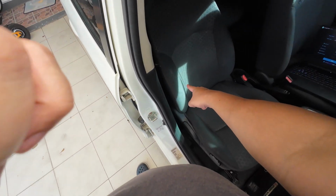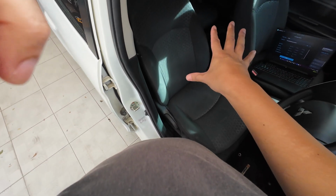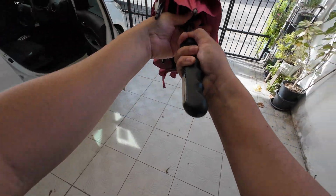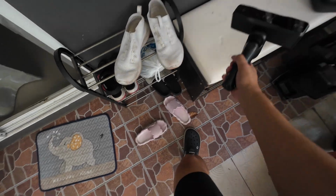As you can see, there's direct sunlight on the seat, so I need to cover it up because the 3D scanner cannot scan in direct sunlight, but in the shade like this is fine. But it may be difficult for you to see. Let me grab the outer light.